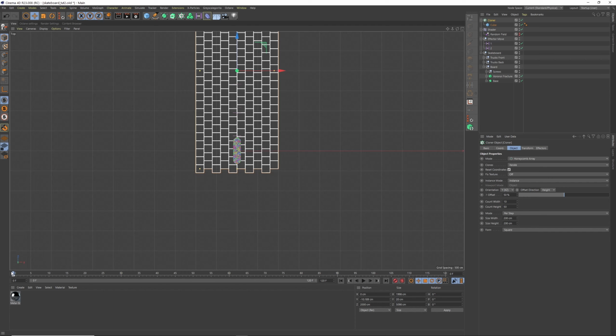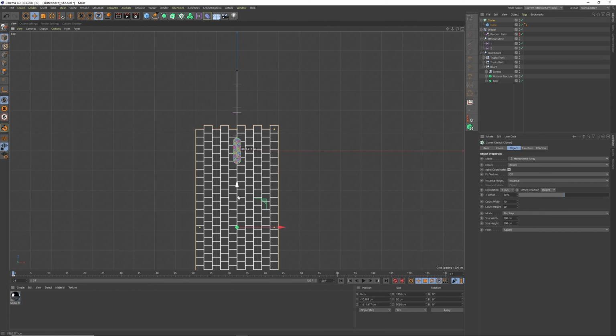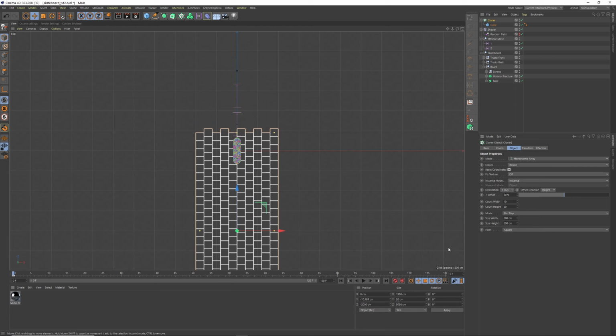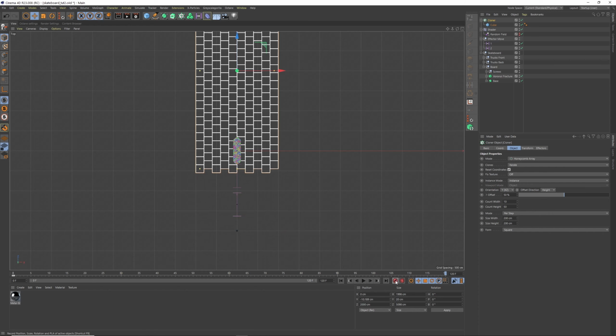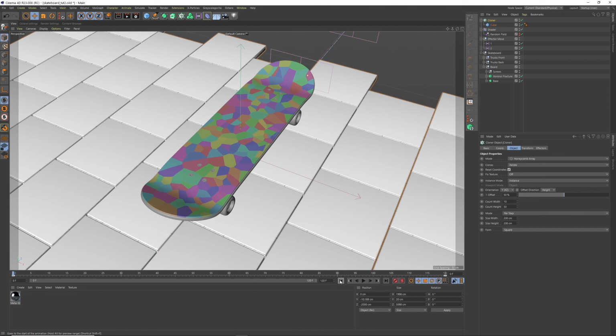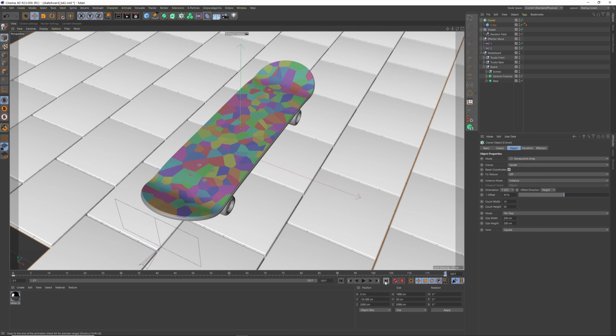Oh, actually, I've done this the wrong way around. We want to start back here. So let's just say minus 2000. Set a keyframe. And then maybe we want to say 2000. Set a keyframe. And let's just see. Yeah, it's lined up, but obviously we've got a cut.